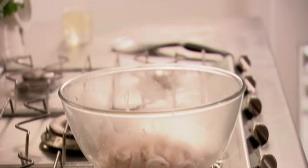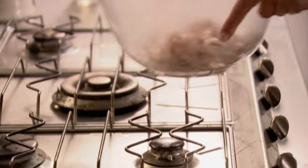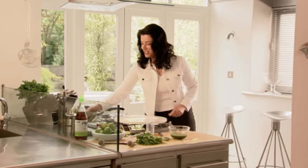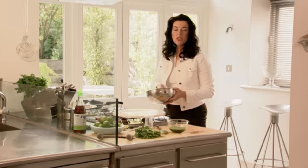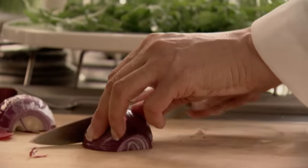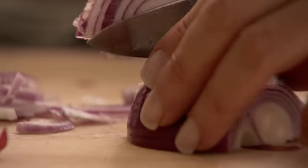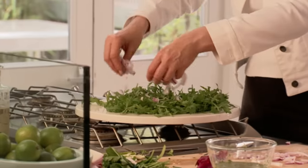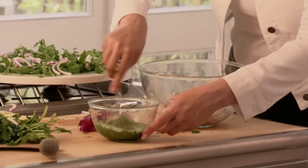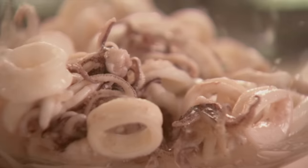Sprinkle some salt over these. I'm just gonna put the squid there just to cool a bit while I get on with the salad, which is nothing more laborious than arranging a few salad leaves. I mean, there's rocket here, but you could use a packet of designer leaves from the supermarket. And on to these lovely bits of straggly green, I'm going to add some red onion that's cut into thin red-tipped half moons, and strew on top. And now just want to work some of the fabulous green dressing through my pink and white squid.